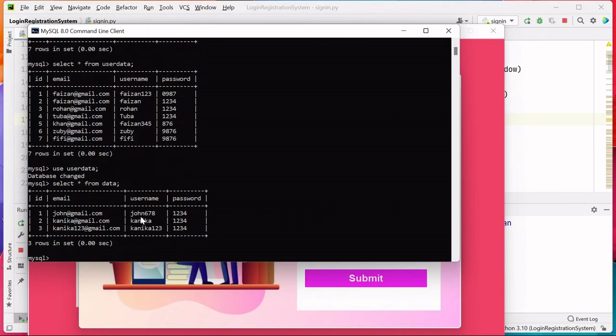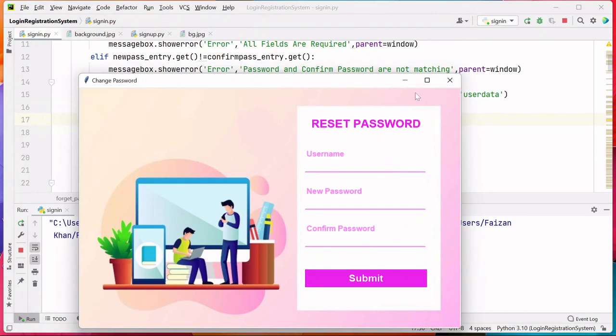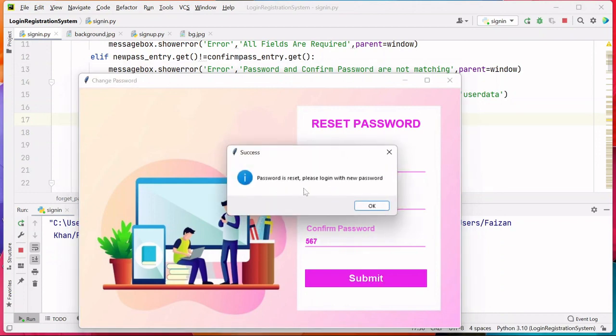So let's change the password of this username, John678. So here we'll mention John678. New password will be 567567. So it says password is reset. Please log in with new password.